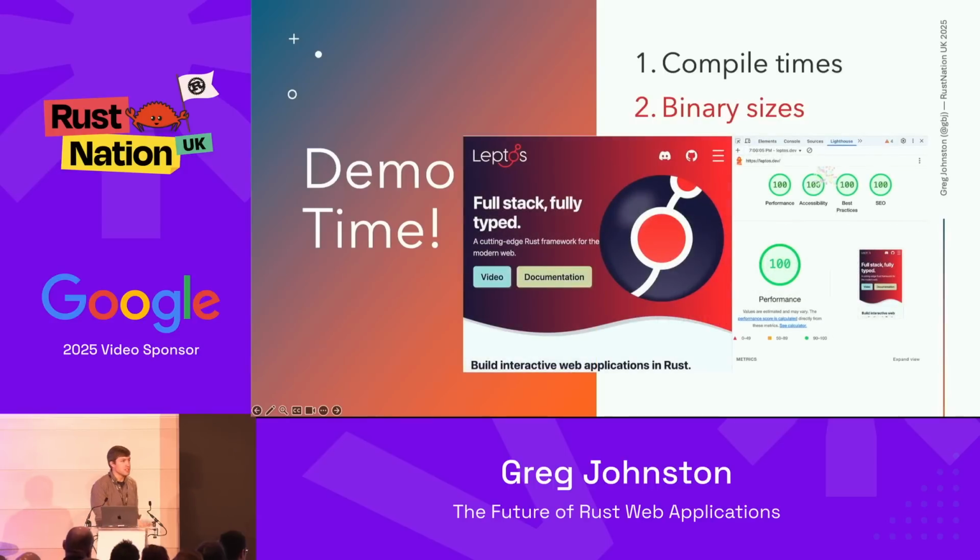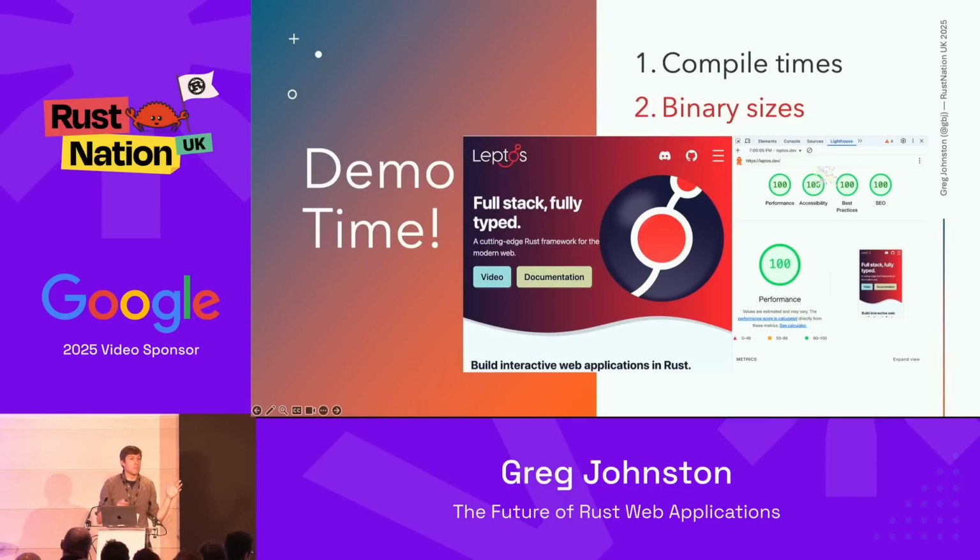So how do you achieve these sweet 100s on your Lighthouse score, in other words, right? And I'll actually say this is just the Leptos homepage. It doesn't use any of these techniques, so you can get perfectly nice performance scores without using the things I'm about to say as well. But one way that you can do this is by thinking about how you can shrink down the overall size of your application. And the other way is by thinking about how you can spread that out over time so that you don't all have to load it all initially.